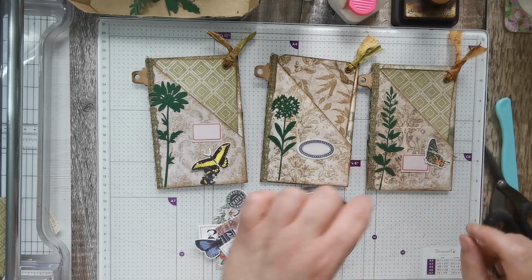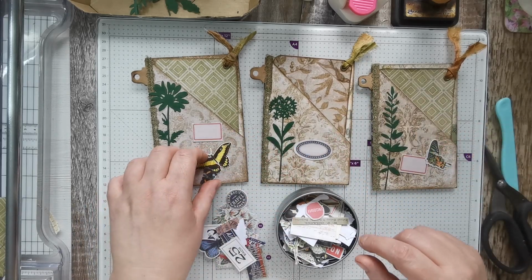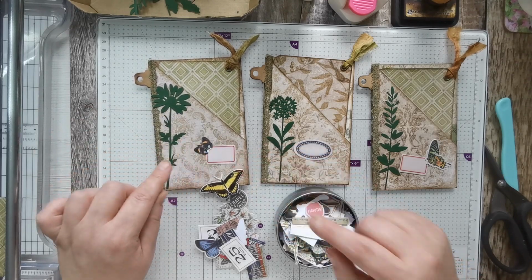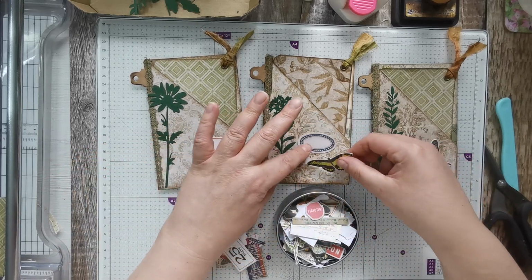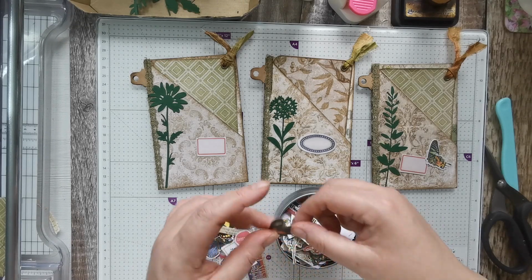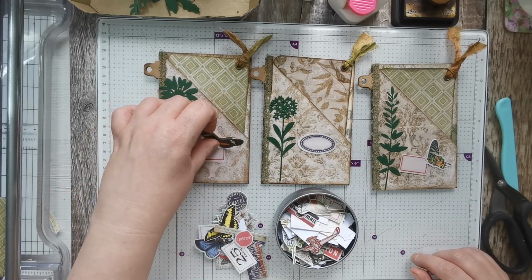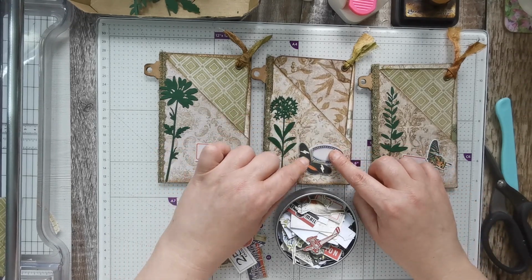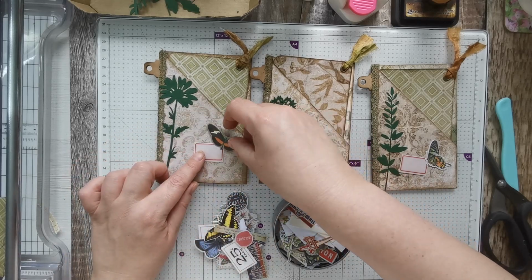Oh, I quite like that. Or does it look better on the black? I think I like it on there. Right, what else have we got? We've got this little one there. No, that's too small. I'm not fussed on that. And I'm not fussed on that. So we've got one, two more. Oh, this could be one. Oh, I quite like that. No, I don't like it. I liked it for a little minute.